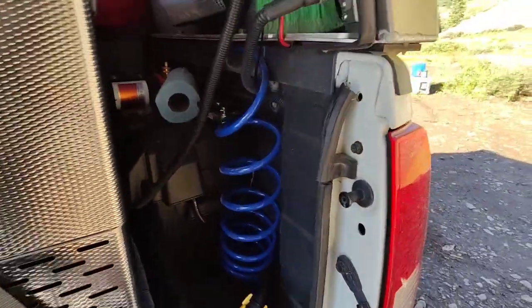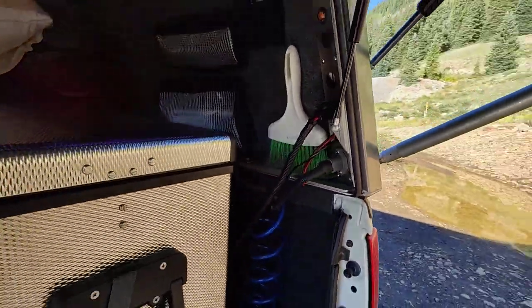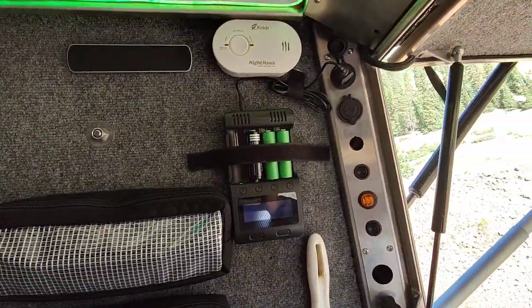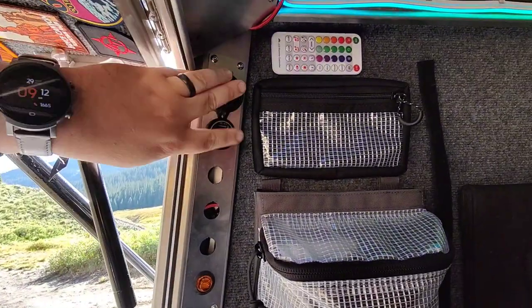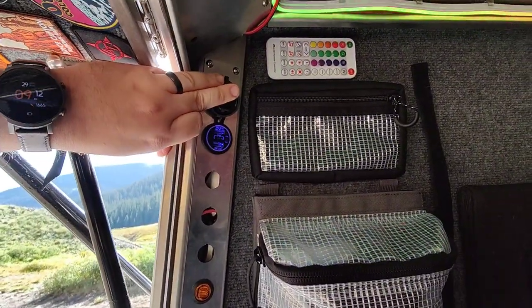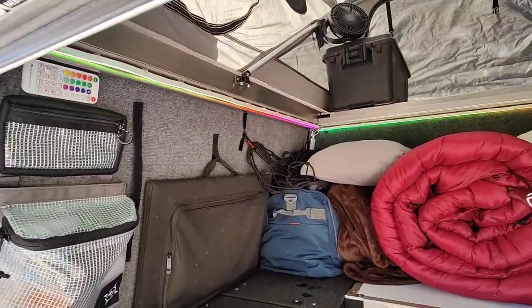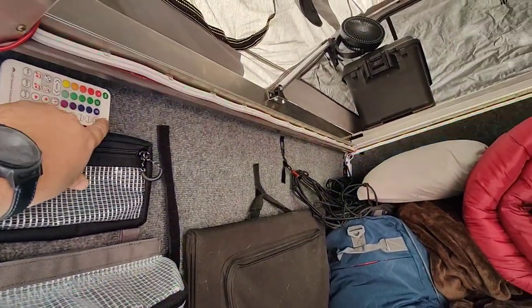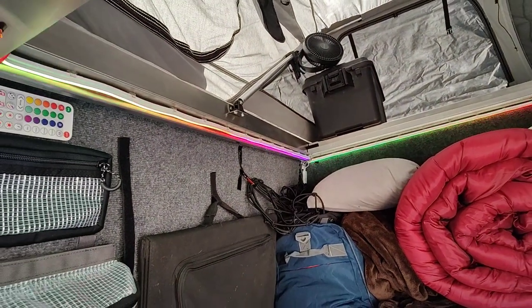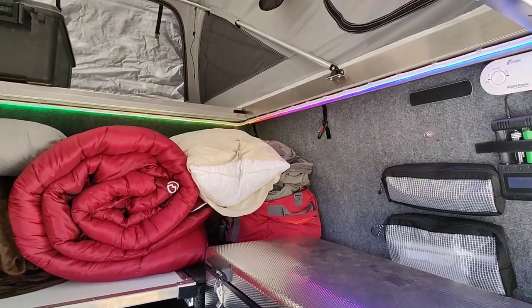This just kind of chills out here — if we wanted to, we could hook it up here or whatever, but that's where that lives. Over on this side, just an 18650 charger for your standard cigarette lighter USB ports. We did add a couple more USB ports up here that have a USB-C as well, so plenty of charging points. Ran a little control over there for some lights, that's what the solar is for. So I have some nice down lighting at night that works really surprisingly well.